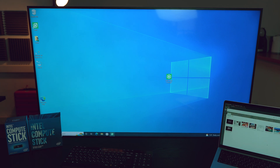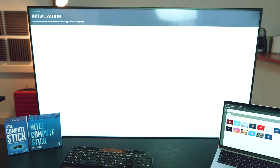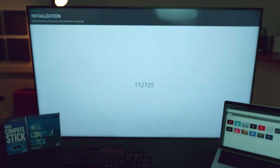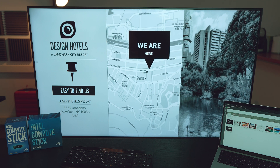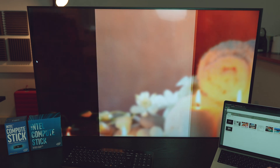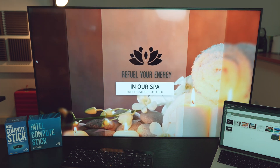We then go through the standard procedure of linking the device to the Look CMS by entering a six-digit code, and the screen is ready to go. Starting with a simple playlist, everything loaded pretty quickly and normally started to broadcast. Next, let's make it harder and add a simple layout with a couple of streaming feeds and a ticker.